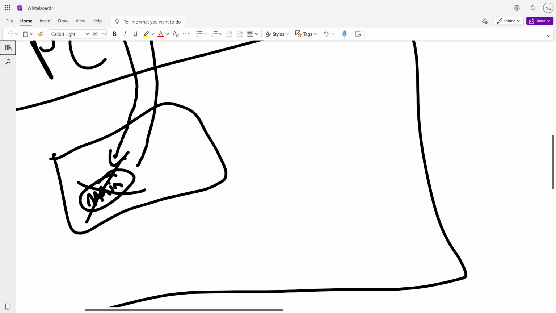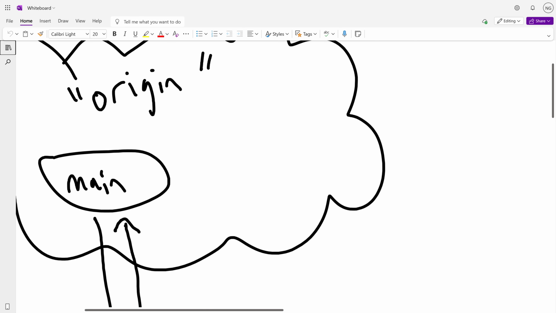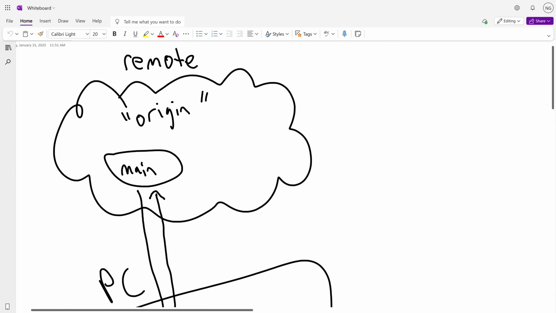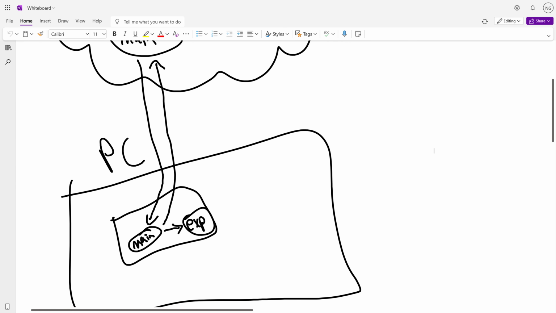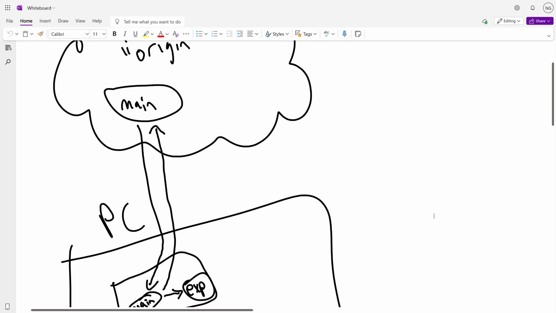And you could also just as easily create a branch locally called exp for experiment, and you could run that experiment, and you don't necessarily have to push that up to origin main. But it is possible, if you want to push up to origin main, once you've created that branch locally, you can make your changes, and then you could decide that you want that to be tracked up in the cloud.